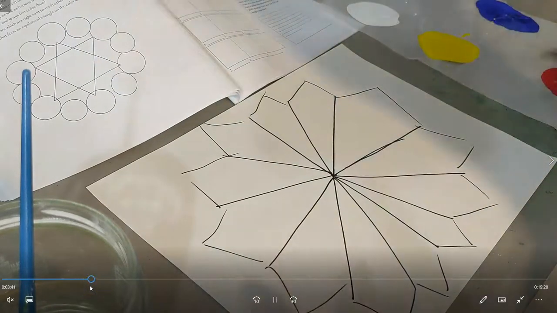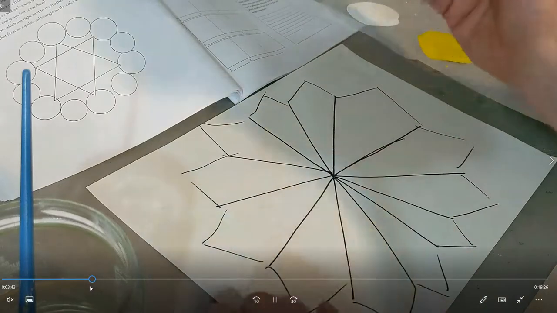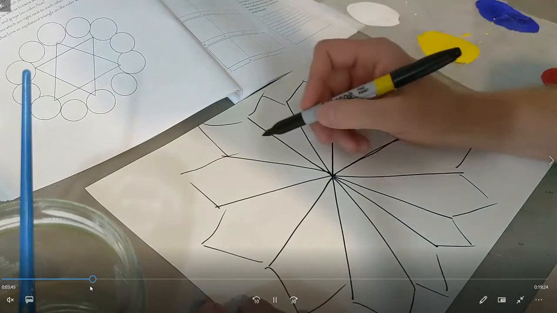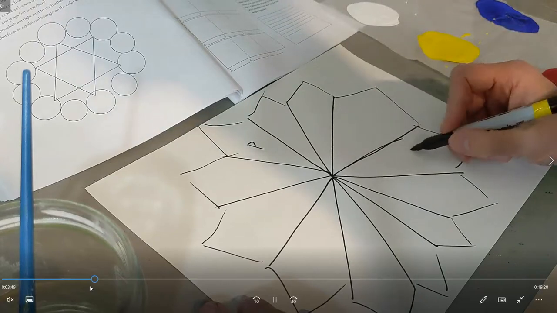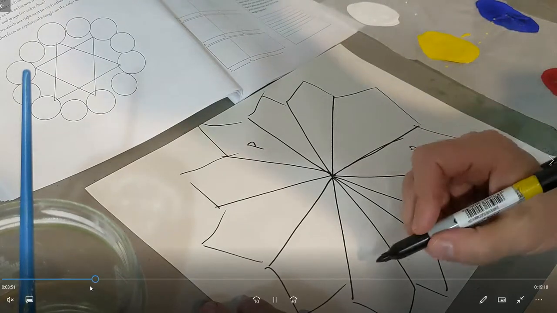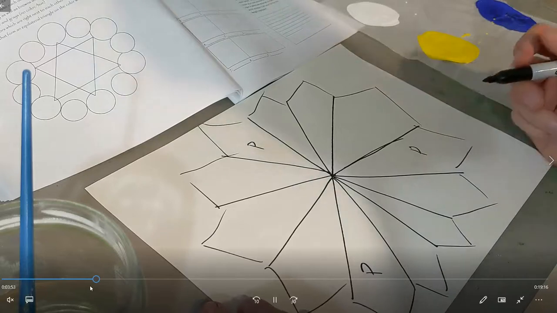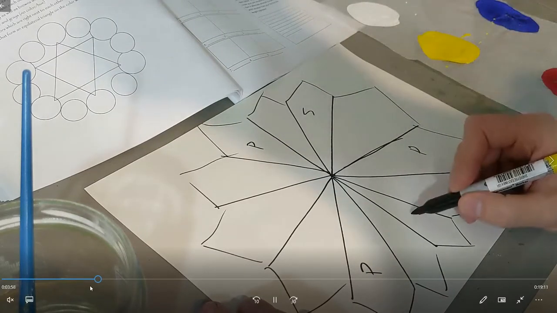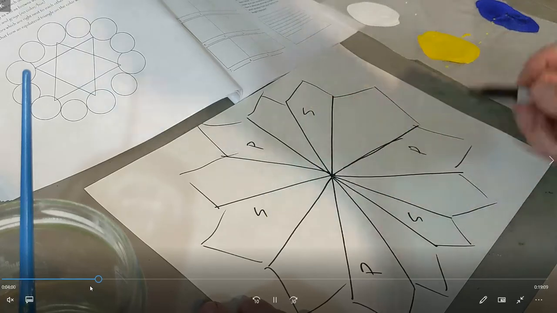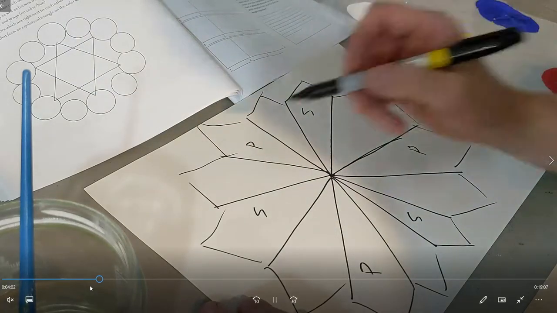Then choose one section to be primary. 1, 2, 3, the fourth section, another primary. 1, 2, 3, the fourth is another primary. And then leave a space, secondary, in between each primary, and then the rest are tertiary colors.